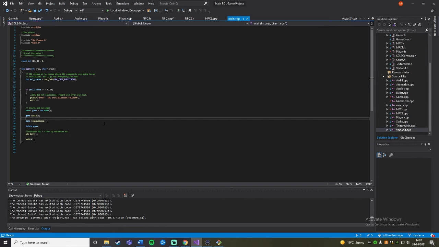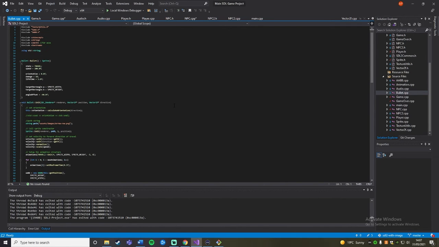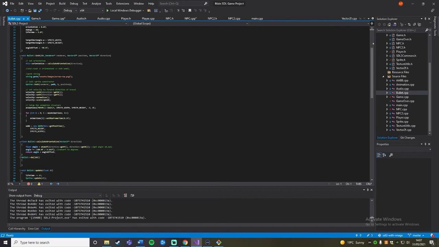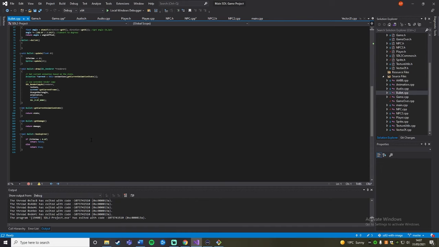We've got the main function, the main.cpp file here, which actually initializes the game. It's like the core, the thing that holds everything together. And apart from that, we've got the bullet.cpp file, which is mostly a vector-based thing. It calculates the orientation of it using vectors, and I'm not very confident with vectors, to be completely honest.